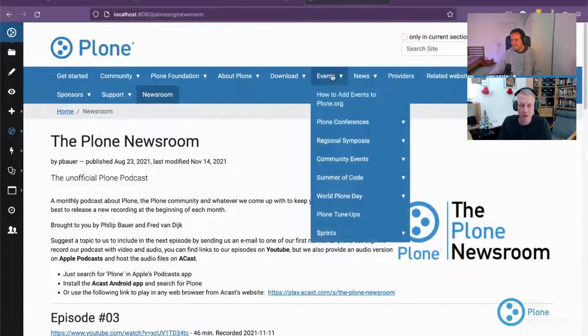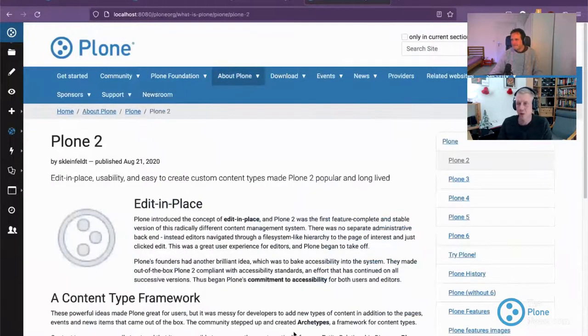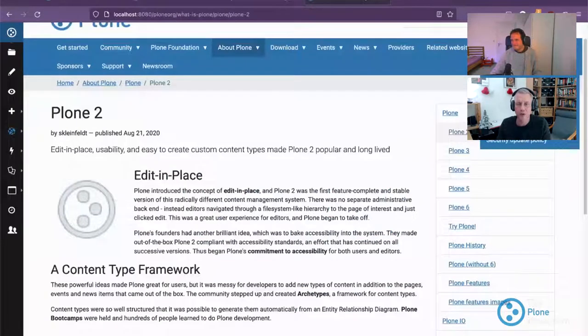It's not that when we deliver a Plone website, after two or three years we say, "Oh well, if you want to upgrade to the next version, throw away all your content and start over." That happens a lot, because with larger organizations you see a lot of stale content and they will have to edit the stuff anyway after 3 or 4 years. But it's not something the CMS does to you. We've been able to upgrade Plone websites from version 1 to version 6.